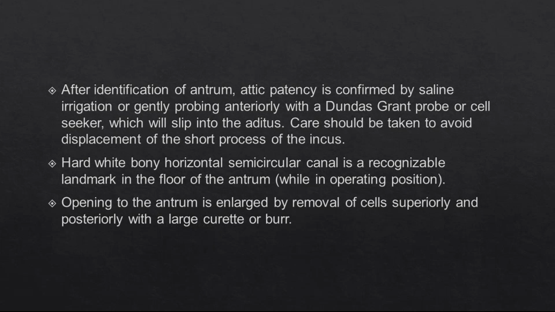Okay. Another thing, once you open into the mastoid, one prominent structure you see is the dome of the lateral semicircular canal. This is a landmark in the floor of the antrum. This is a very important bony landmark to say that you have reached the mastoid antrum. One is this, and number two is the aditus ad antrum. Next class we will continue.